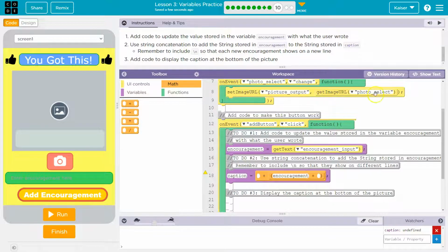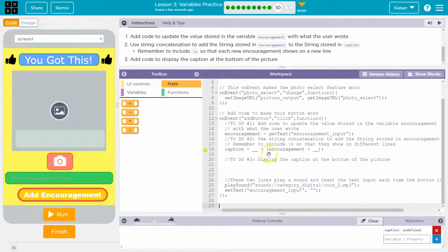I'm going to go into text mode, guys, because we don't need these. They will not cause an error, but we just don't need parentheses. Okay, so whatever's in the encouragement variable, cool. Also, whatever is in the caption variable. And it's kind of weird to say this because you're like, Mr. Kaiser, it says it's equal to caption. That's true. It is. However, how the computer reads this, well, let me get to that.